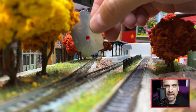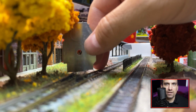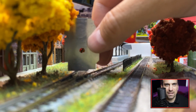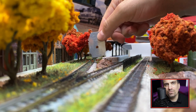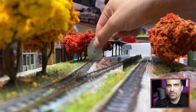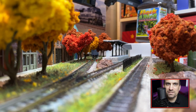The shape of the gauge is designed as a clearance gauge. Instead of using a boxcar, I could have used this gauge, set all of my clearances based on this, and then my module would have been NMRA compliant. As I held the gauge up around the layout, it was very apparent that I did not have the clearances needed to be NMRA compliant, and to modify these trees to be compliant, I would have had to almost completely cut them down.